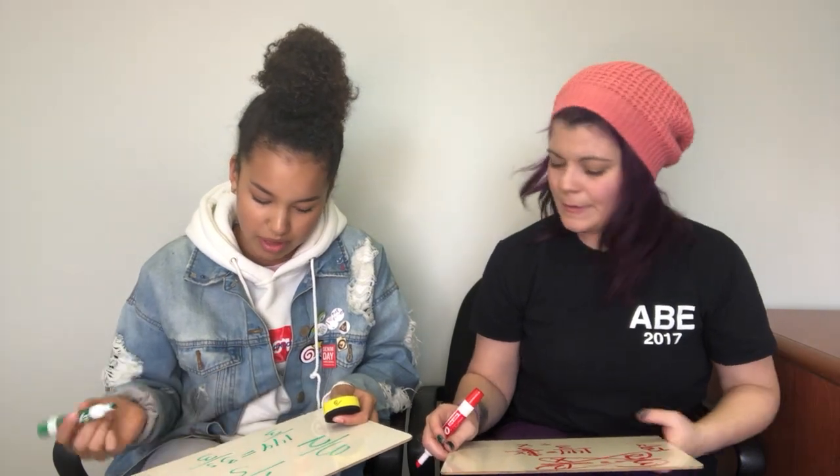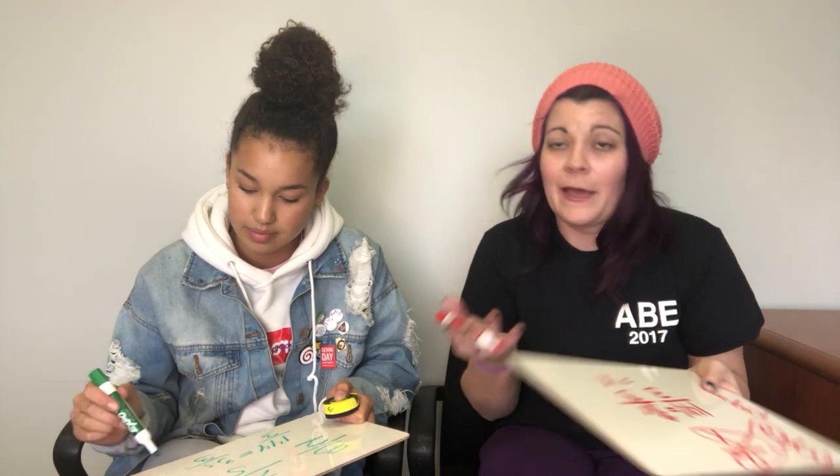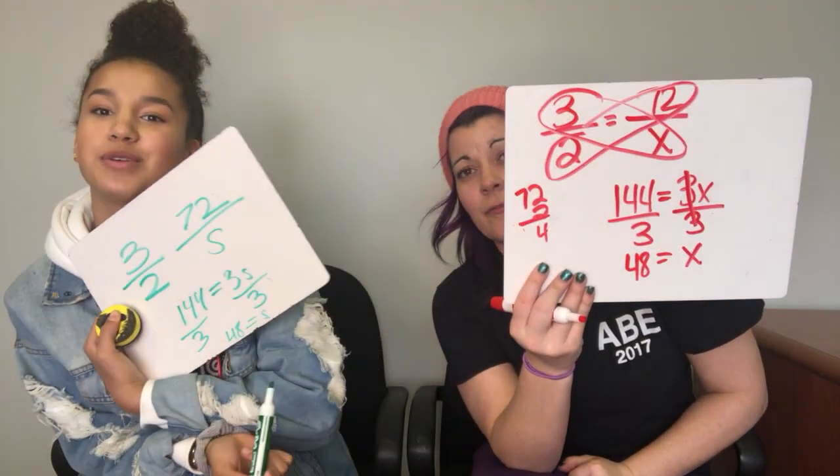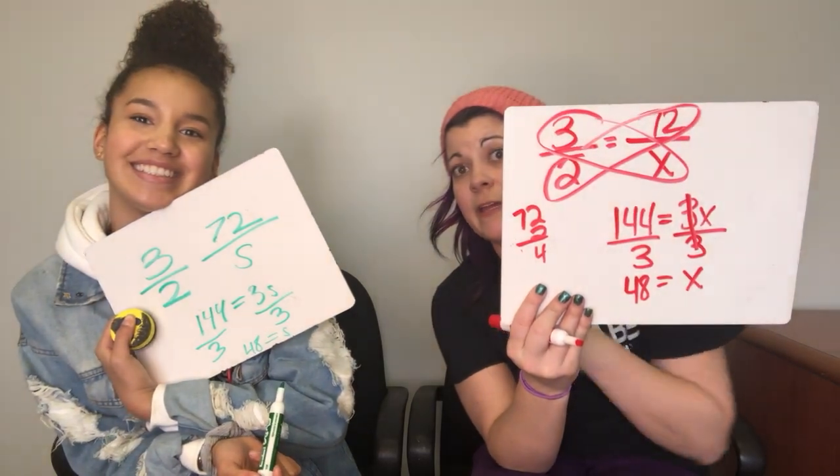Yep. Divide by 3, divide by 3. And I already have it solved out, but if you didn't, you would divide 144 divided by 3. I have it solved out, and it's 48. So since there's only x left over, it equals 48. And that's how many votes Shannon got, right?